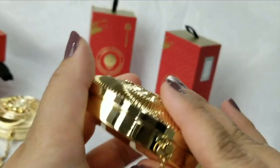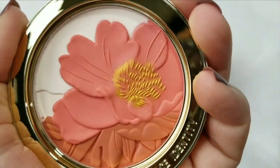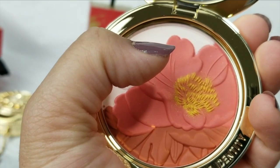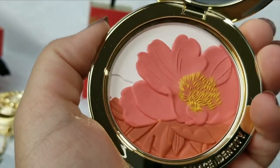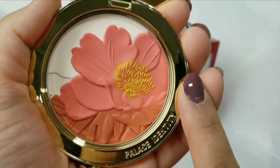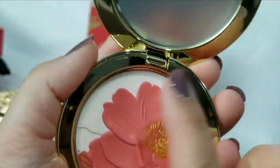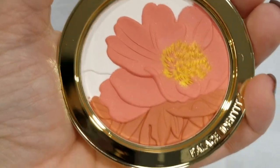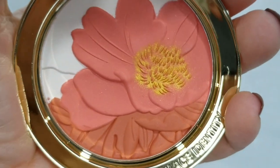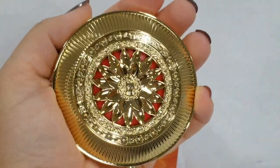It has the same little dangly thing — push and lift to open. Here is the beautiful blush. There are three shades: what I'd call the mid-tone blush, a deeper shade which to me is also a blush, a golden overspray, and then a white shade that you can mix in to customize. I do not believe I could use it as a contour, but this is a very beautiful blush.